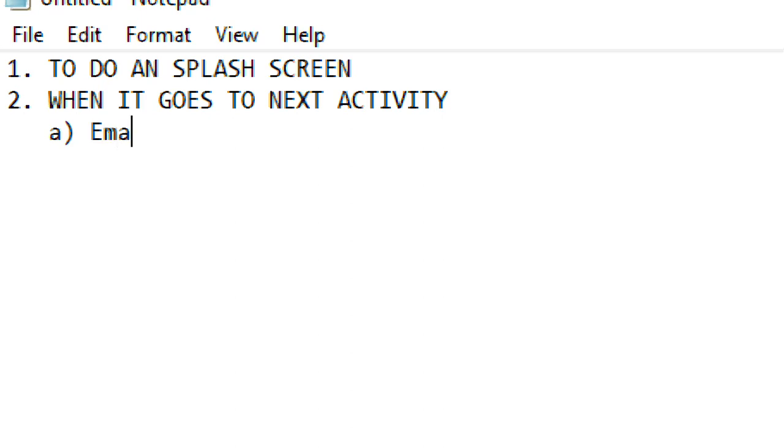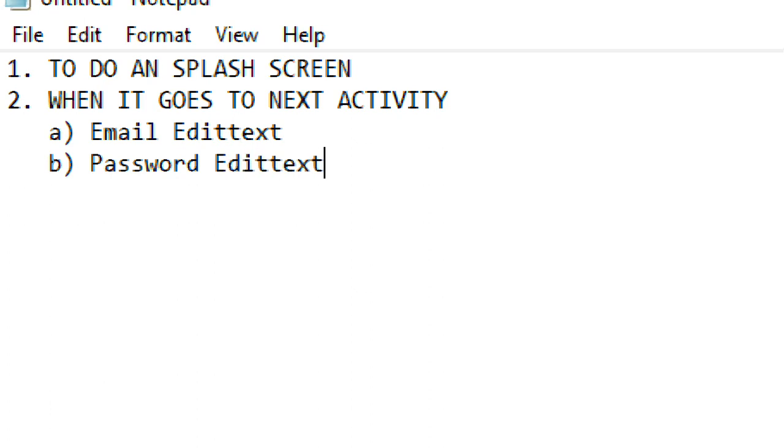So email edit text, you have to put that. One is email, then the other should be password. I will not talk much about the asterisk symbol for the password, that I'll tell you later, but you just do a normal one and display it.